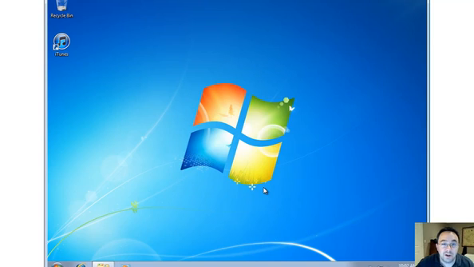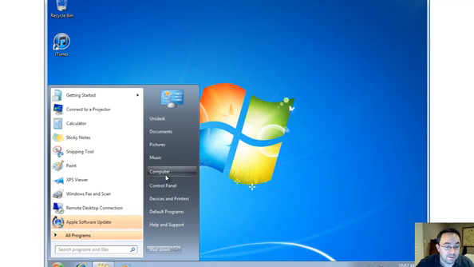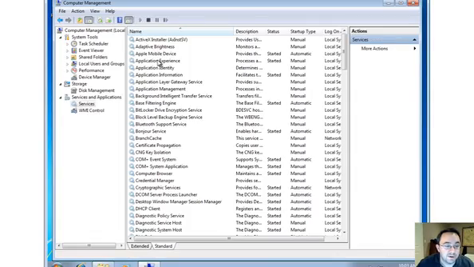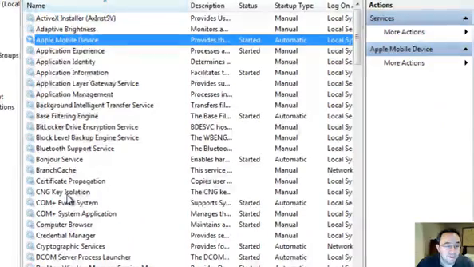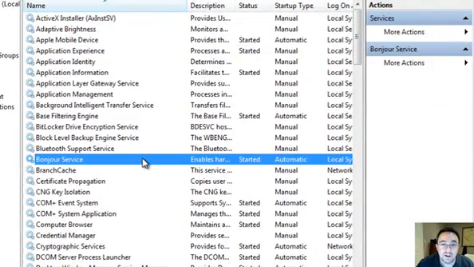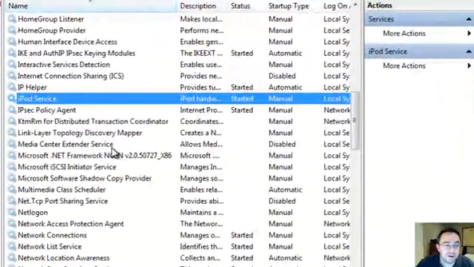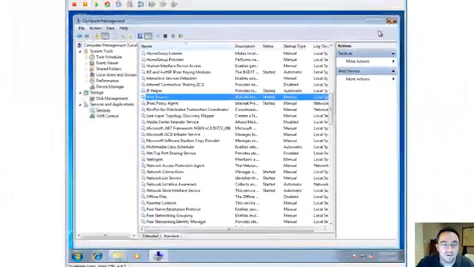Now here's what I want to show you that gets really interesting: the services. Just drill into services and applications. First thing I see is Apple Mobile Device. We also have the Bonjour service sitting there, started, set to automatic. The iPod service. This is just digging all over your Windows system. Your application or user-installed application tool should be able to capture these and allow them to start right as the machine boots. So let's go ahead, let's update this guy.